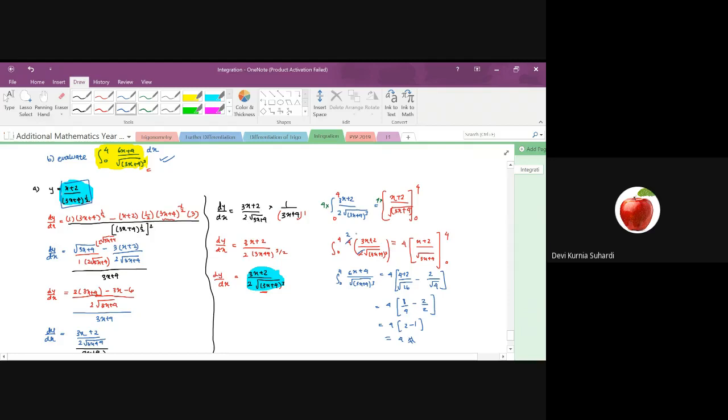Oh my goodness, 4 plus 2 is 6. Forgive your teacher. She is so tired. Okay, so here is 1.5 minus 1, 0.5 times 2, so I shall get 2. Alright, so this is number 4.